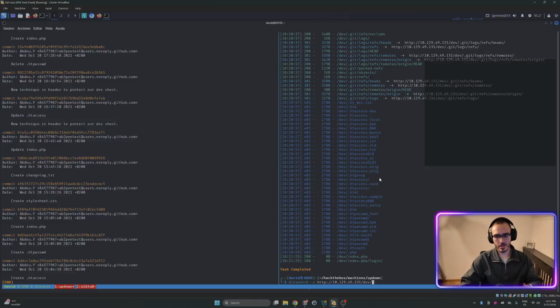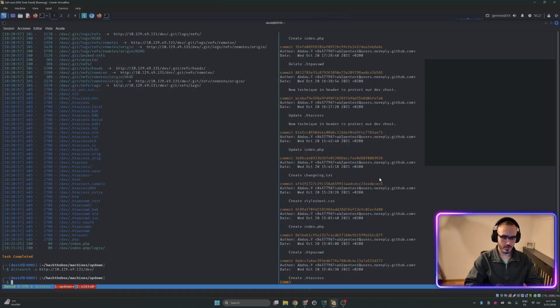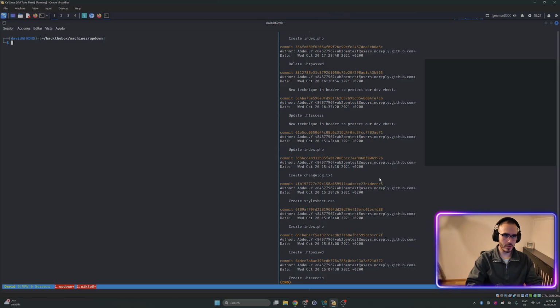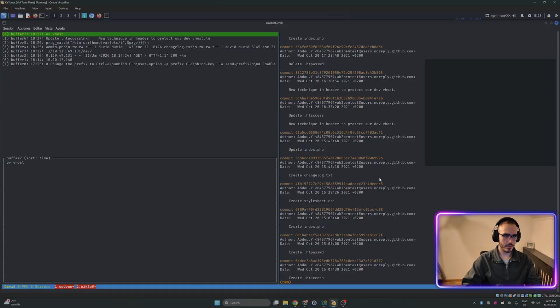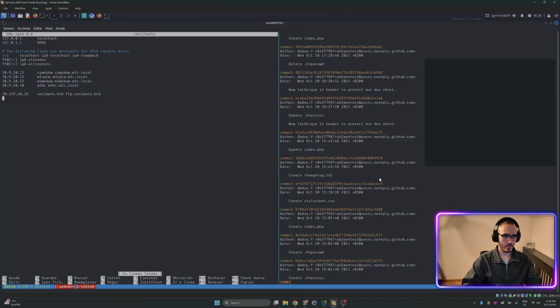What does the .htaccess mean? That means that we will actually need to modify our hosts file to try to add that dev host. To do that, we are gonna modify our hosts file, open it. I have the IP around here. Nope.